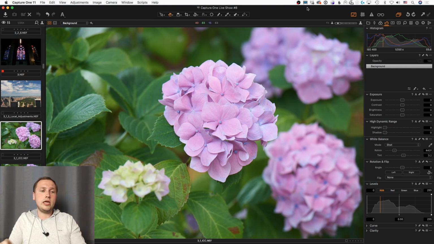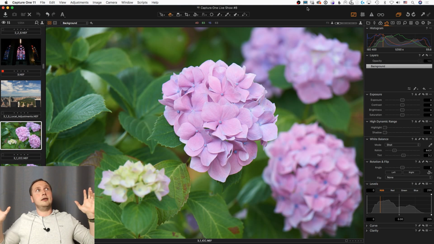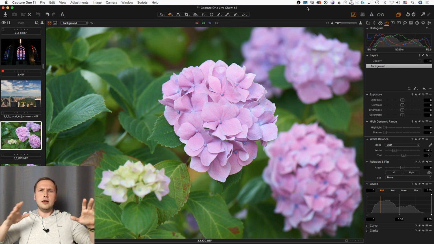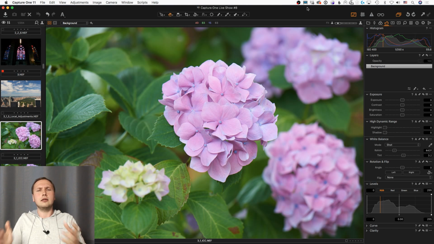The way Capture One works is that Phase One developers of Capture One have a special laboratory. I was visiting it a few times. It's an amazing place. Seriously, if you're passionate about working with color, it's a place from your dreams, because there are lots of special targets for color calibrations, and lots of amazing things.